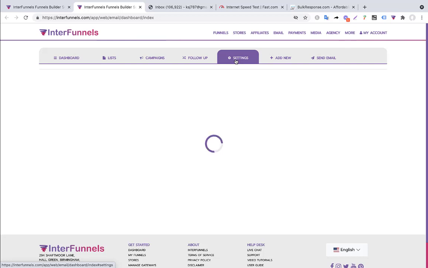So you just have to integrate that third-party SMTP inside your autoresponder tool. We don't have in-house email deliverability available as of now.